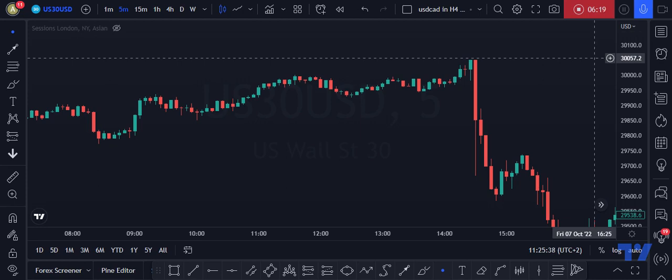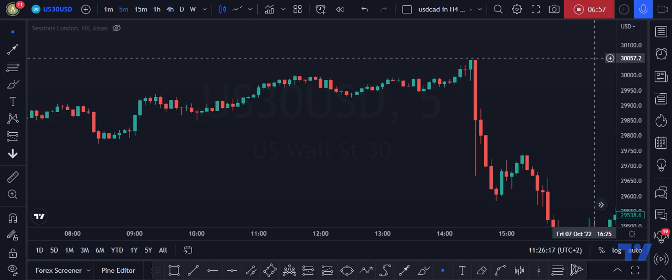For example, on the 7th of October, we had been given the data that the previous was 315K. They had a forecast of 250K, and the actual result was 263K. So the previous was higher than the forecast, though. So they were expecting NFP to sell. That's what they were expecting based on the data given on the economic calendar.